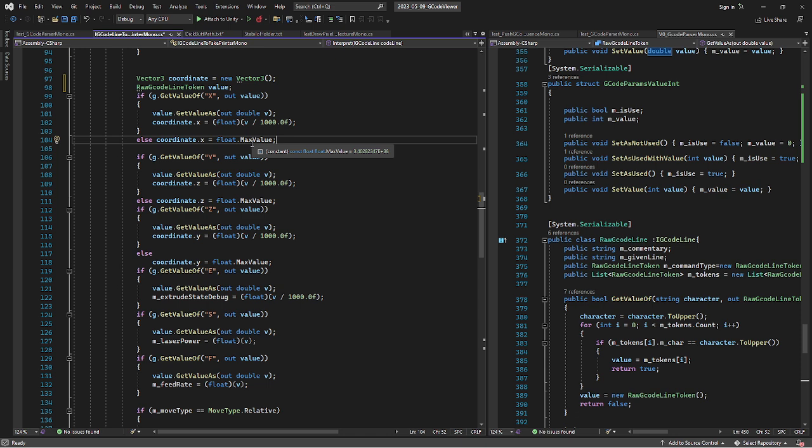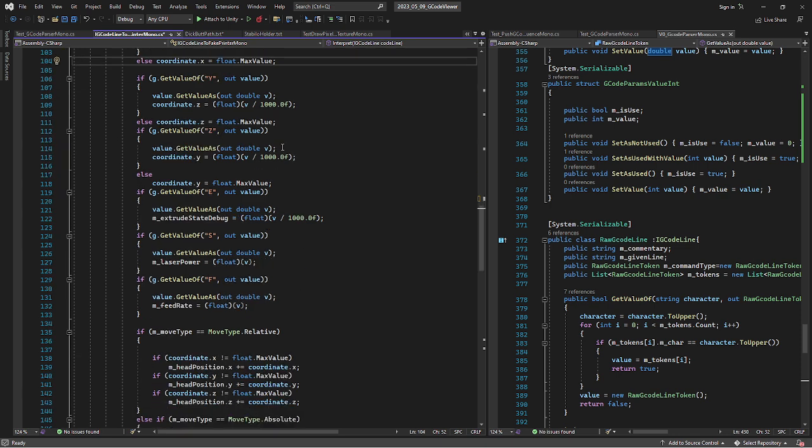Why I'm doing that is because I realized that when the G-code is saying G1 X10, it means move only the X axis to 10. And so instead of having a heavy class with plenty of booleans, I'm just saying if it's float max, it means ignore it.